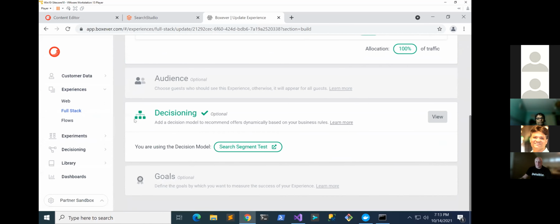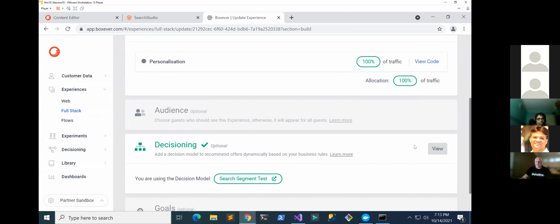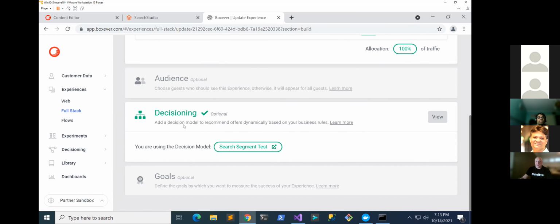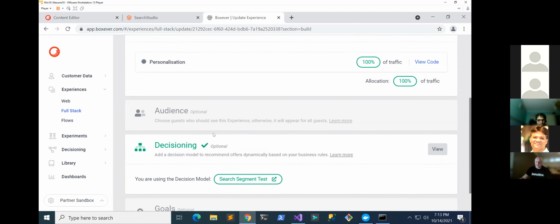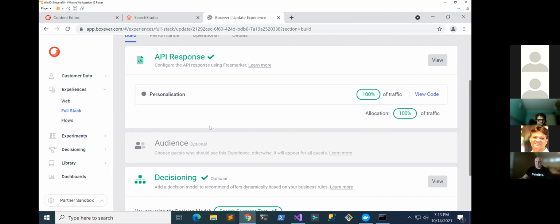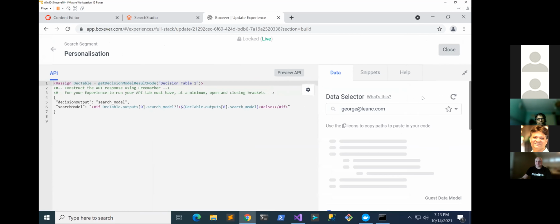You can see we've assigned the decision model that we made to this full stack experience. Obviously, this is a fairly simple one. In BoxEver, you can create models that have things like offers, and you can return offers and different experiences as well. In this case, we're using it just to return that search model that we want to use.